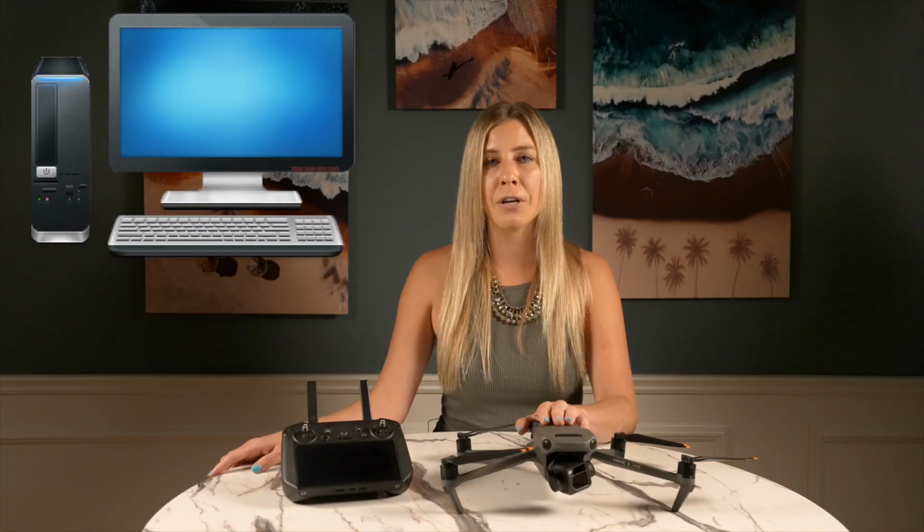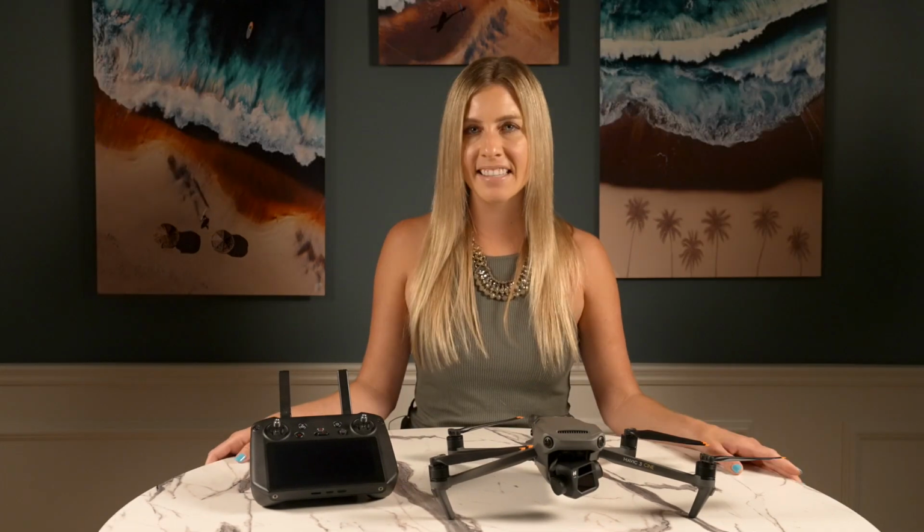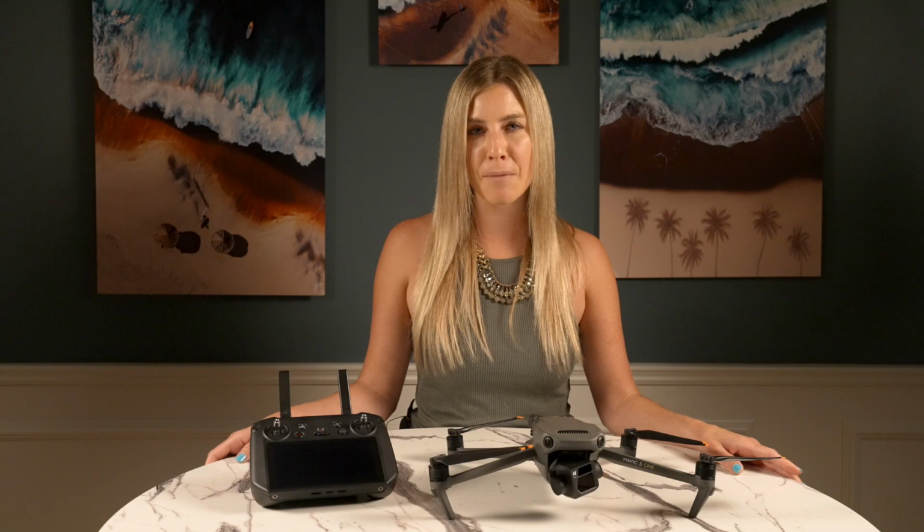The only thing worse than losing a drone is losing a drone and all of your content. The Cine's built-in solid-state drive is usually a benefit, but it also means I can't just take out my micro SD card in between flights. I can either dump the footage on my computer between flights, which takes time, or I can accept the risk. In situations where I have little downtime when I'm flying over whales, I'm forced to take the second option.